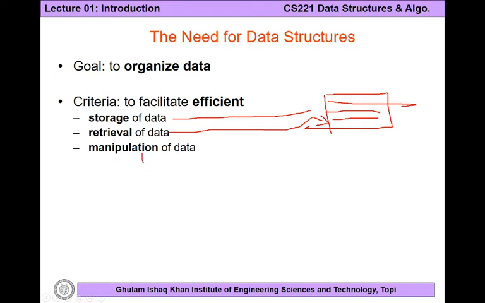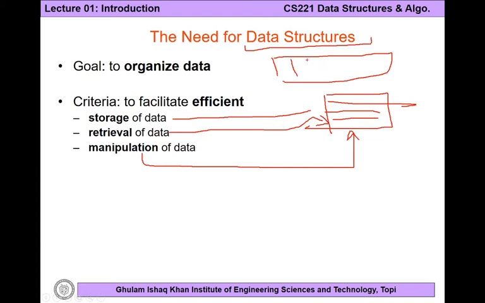And then maybe we need to manipulate the data as well, maybe to compute whether the student has achieved the highest GPA, or maybe the student has gone on probation. So we will have to retrieve and manipulate the data, but for that we will have to store the data. So all this requires data structures. Again, we can do all this using a 1D array, only one data structure, but we need to do it in an efficient manner, right?